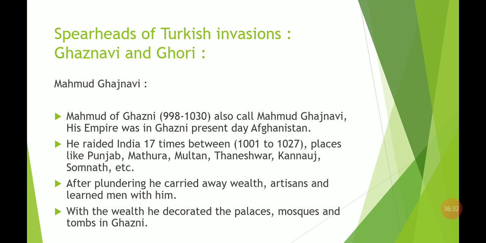He raided India 17 times, a large number of raids, between 1001 and 1020 CE. Why did he raid? Because, as I told you, he had heard there was a lot of wealth in the Indian subcontinent, and that no famous or brave ruler was left to fight against him. Because of it, he raided India 17 times.